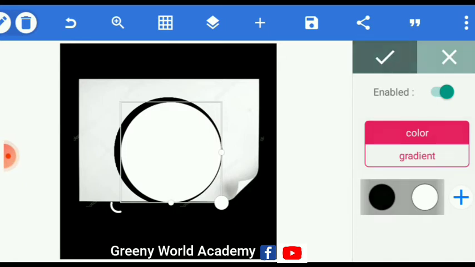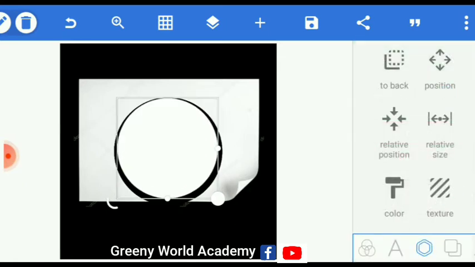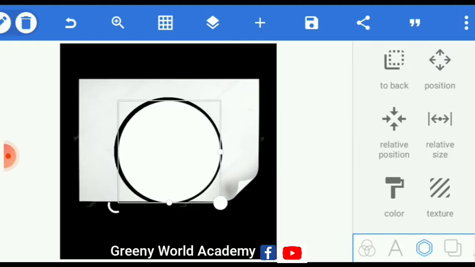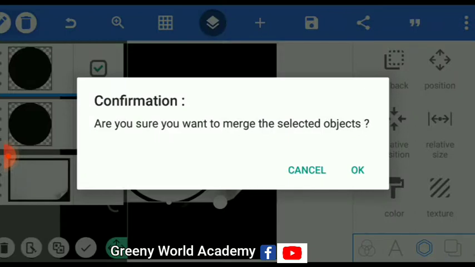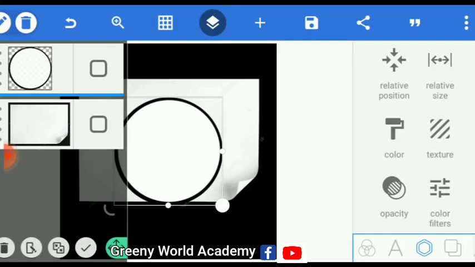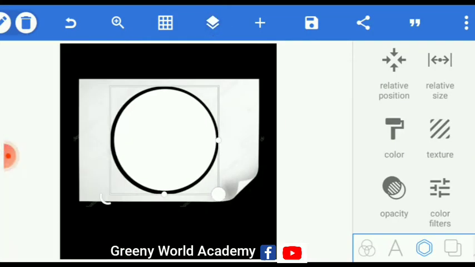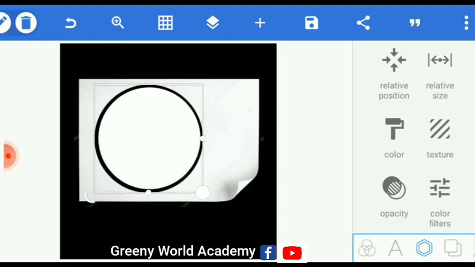This is very easy to do. You can as well do this. If I can do it, you can do it. So after this, the next thing you need to do is to click here and group both of them. Select both of them and group them together as one object. Now if I move it, both of them are moving.